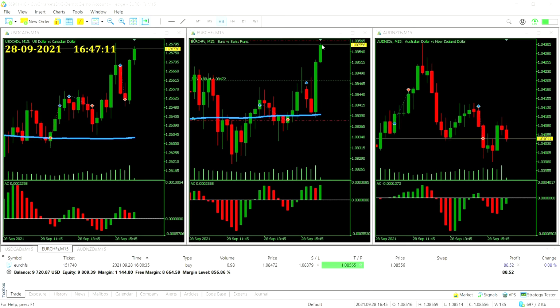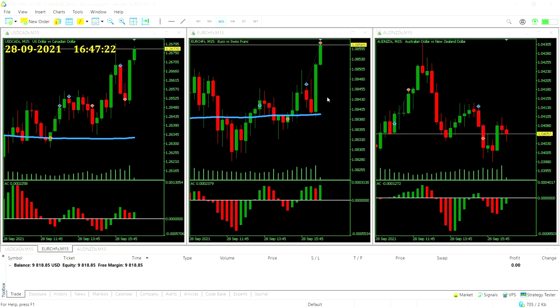Very close to our take profit now. We can actually see that level. It looks like it's going to push. The only disappointing thing is we can see how the euro Swiss franc trade is really mirroring the US dollar, Canadian dollar over here. There is our take profit. Brilliant, that is fantastic. Absolutely over the moon with that.